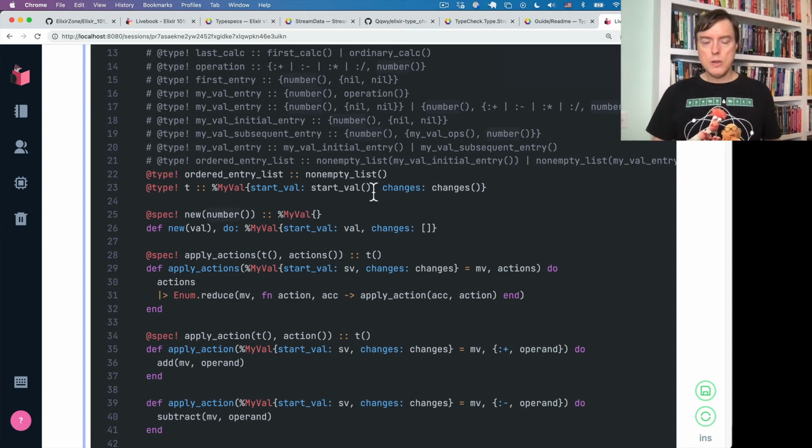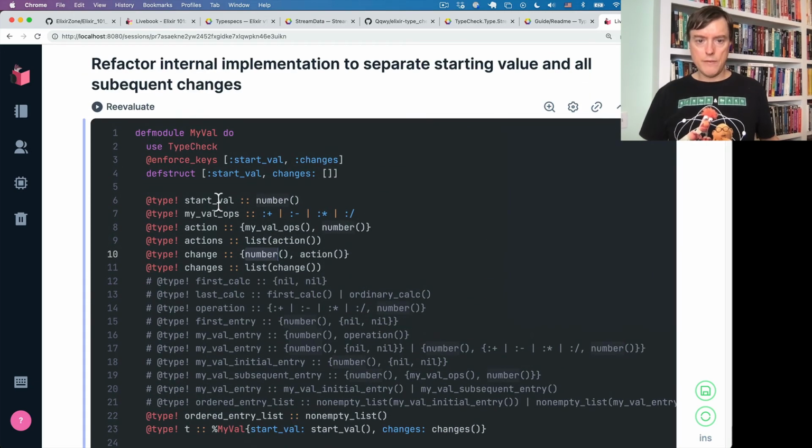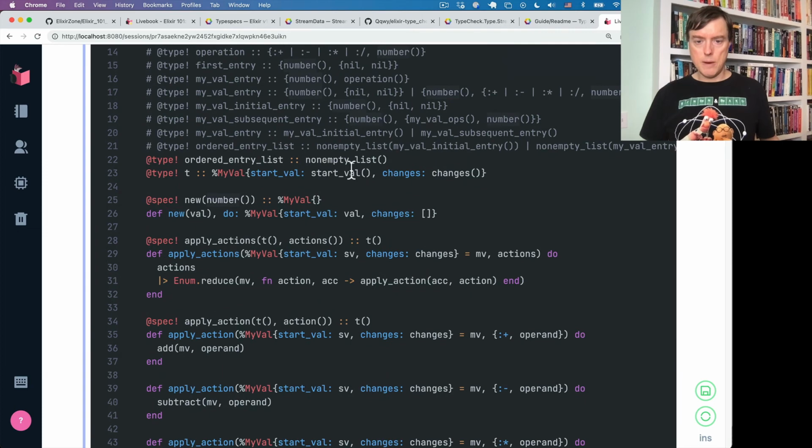So I refactored the code so it works the same, but under the covers works differently. And that's one of the reasons you want to keep your data structures sort of hidden and expose them through functions. So you have the freedom to refactor as you see a need to do so. So in this case, I refactored, and instead of starting off with the history list with an initial value that doesn't include an operator and operand, I explicitly spell out a starting value, which is just a number. Start val is just a number now.